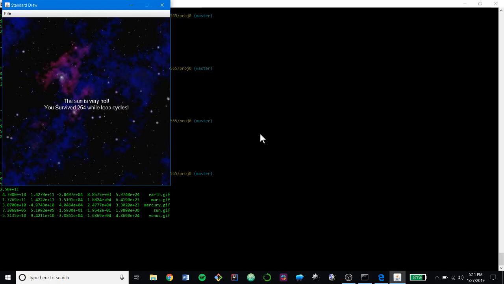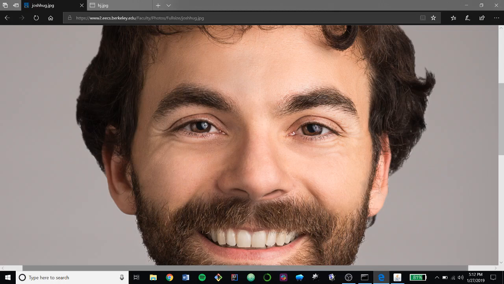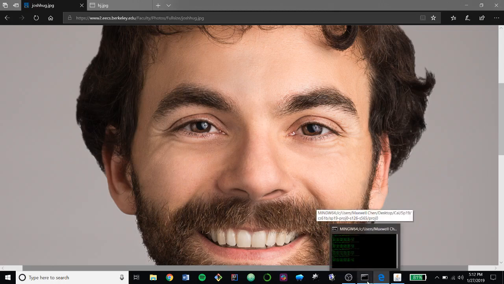So let's talk a little bit more about how exactly we implemented this. We created a subclass called Spaceship Extreme, which is a subclass of the body class we made originally for the project. We wanted to get the user input for what keys were being pressed, so we looked up a lot of different ways to try this. We tried things like key listener, but it did not work. So we looked up standard draw documentation and we found very useful functions.